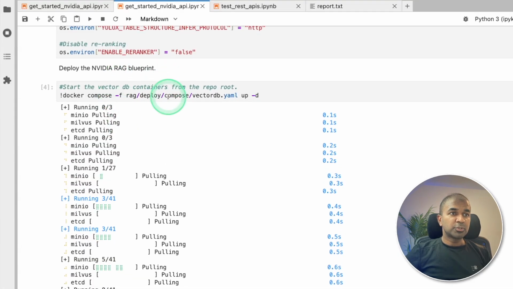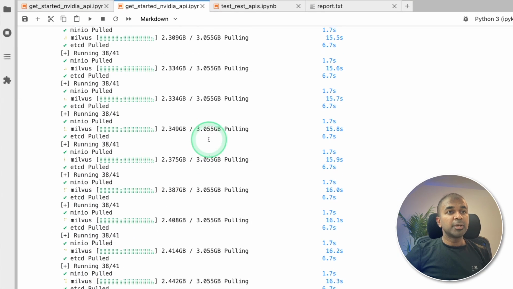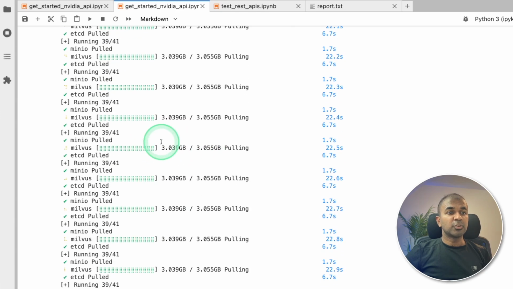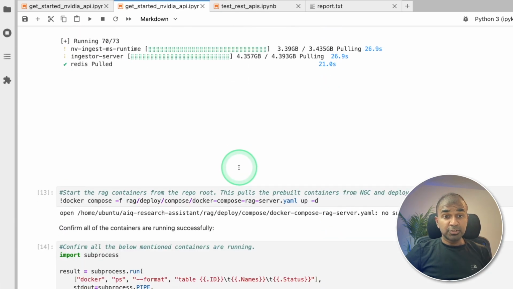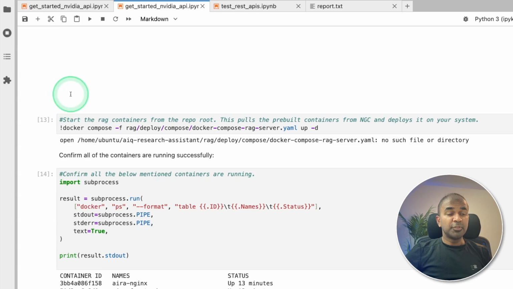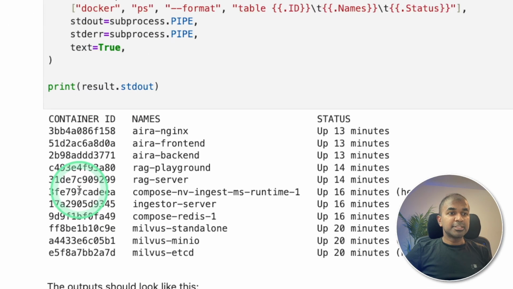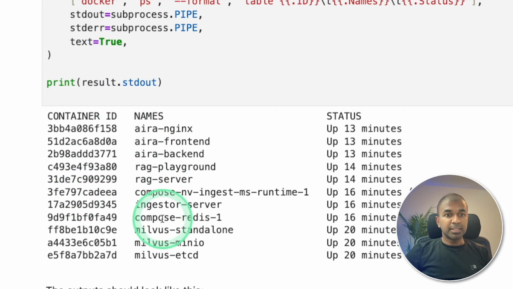So you can see it's automatically building this, and you might need to leave it for like 5 minutes to get it all completed. Even if it stops in the middle, see up to which line it got executed. You can just refresh this page and again click the play icon here from the cell which you want to start. So here you can see all the required components are up.